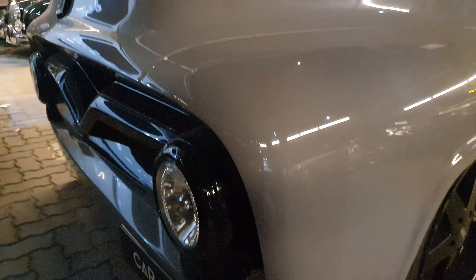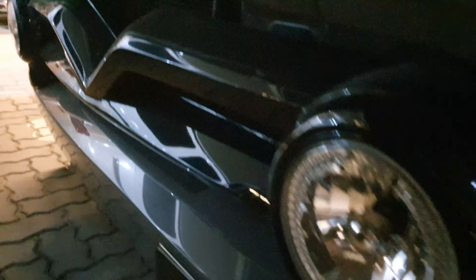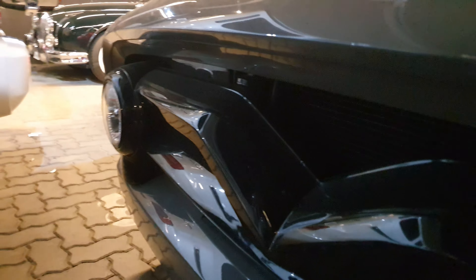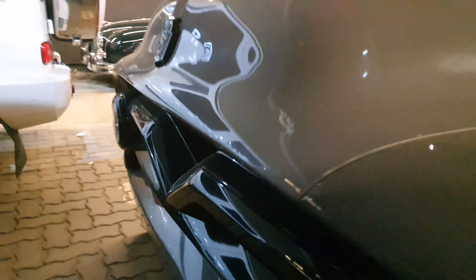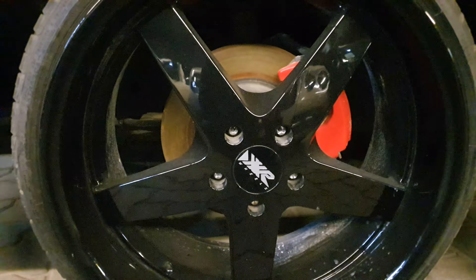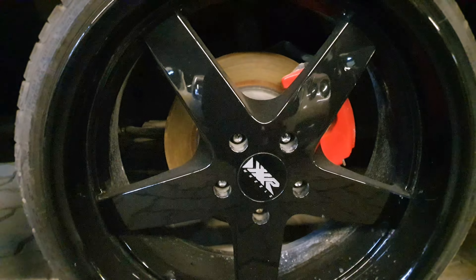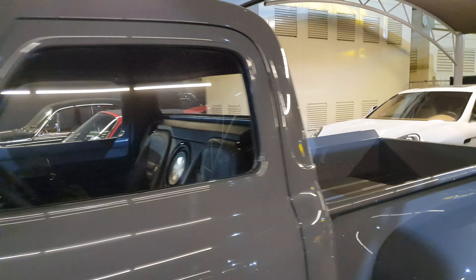The details on this car and the finishing are absolutely beautiful. Look at those lamps — they're all modern. It has a new grille; it looks exactly like the one on the actual car but a little different. Then you have these wheels here as well — very simple looking. The brake calipers could have been a little bigger I guess.